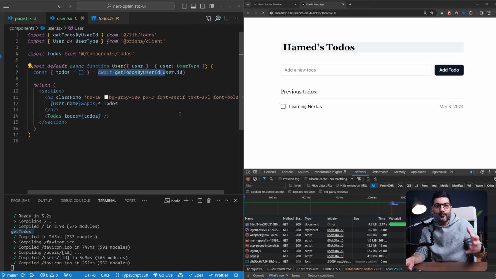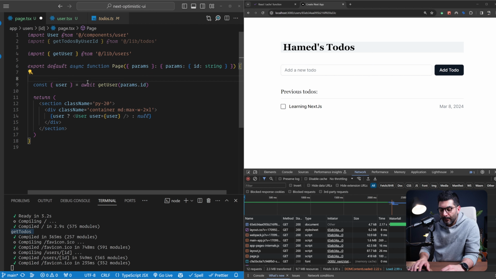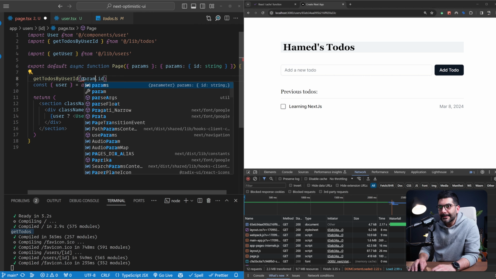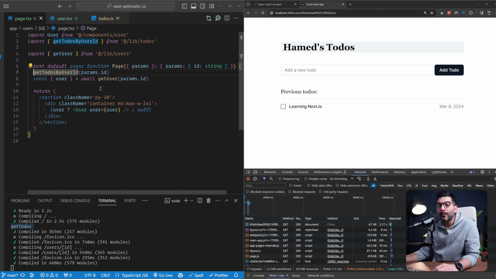Now, how can we avoid this? By using the cache function to preload this data instead of having it waterfall one on top of the other. So if I go back inside of my page, and right here, I'm going to initiate this get to-dos by ID, and I'm going to pass in this params.id. Again, note that I'm not awaiting this call, so I'm not blocking the render.